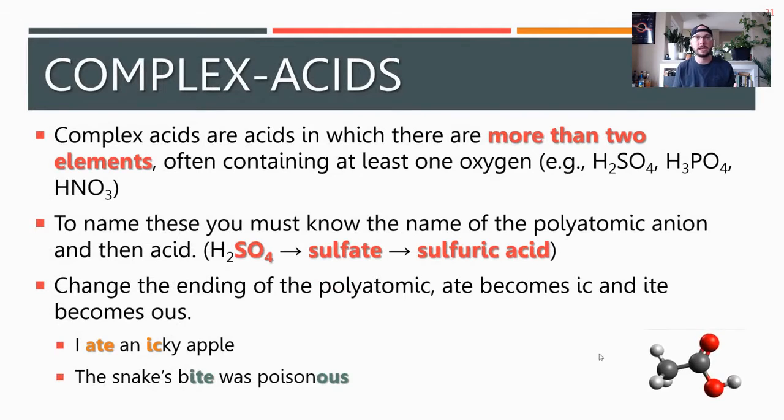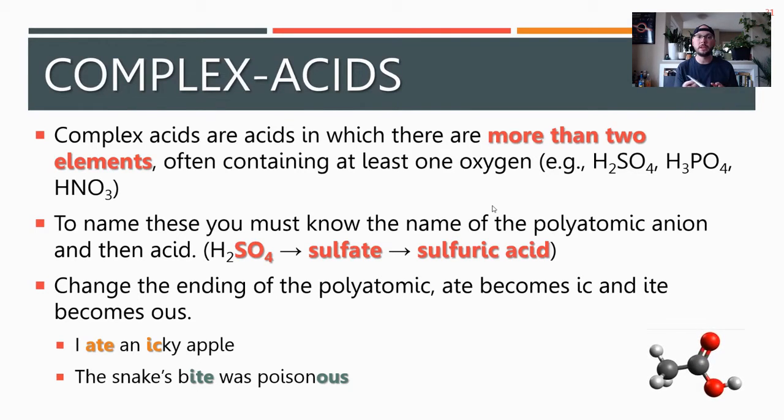Complex acids are acids where hydrogen is combined with a complex anion, usually an oxyanion. That's why sometimes these are called oxyacids. So in all these examples, you'll see that oxygen is always there. Another example would be HClO4 or HClO3. H2CO3, right, carbonic acid. So it's hydrogen combined with a polyatomic, and the list of polyatomics, remember, is in your reference book right at the top of that periodic table of ions.